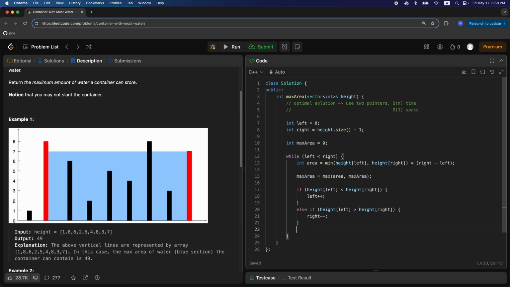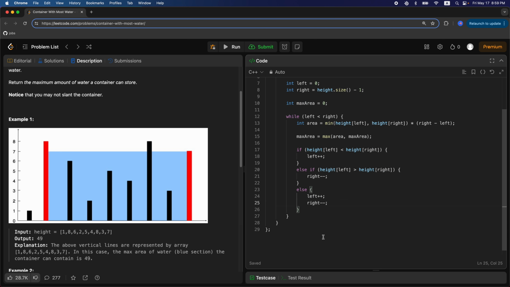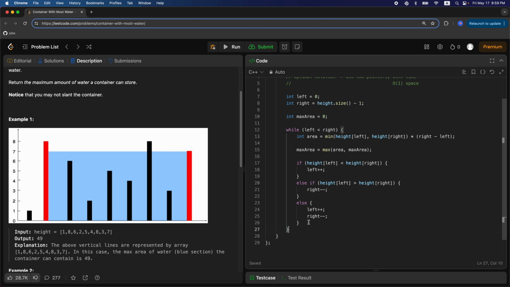And finally, the last possible case is when they're equal, we can just iterate both pointers. So that would be decrementing the right and then incrementing the left. That's pretty much it for the algorithm. And we just return our max area at the end of this.